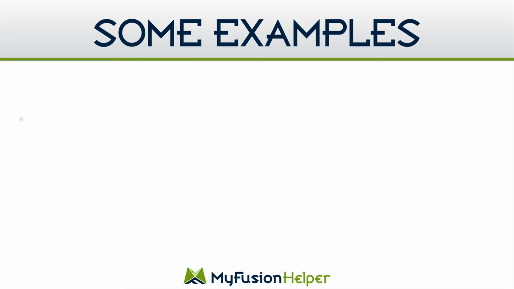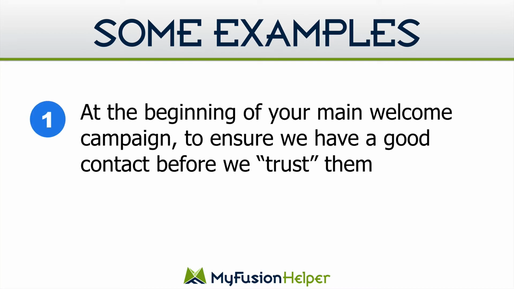All right, so if we talk about some of the examples and best practices, one is going to be using this in an automated fashion at the beginning of your main welcome campaign to just ensure we have a good, valid contact before we trust them and just start emailing them extensively, because we need to keep our list as clean as possible. So doing this at the beginning of your campaigns is a very wise best practice.